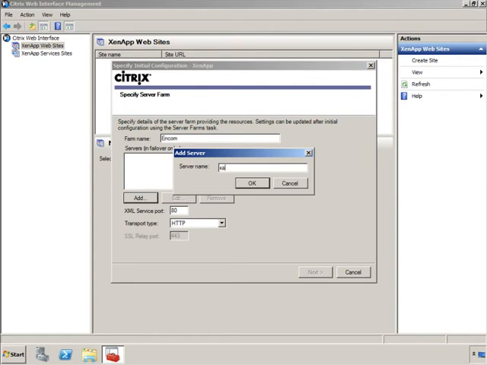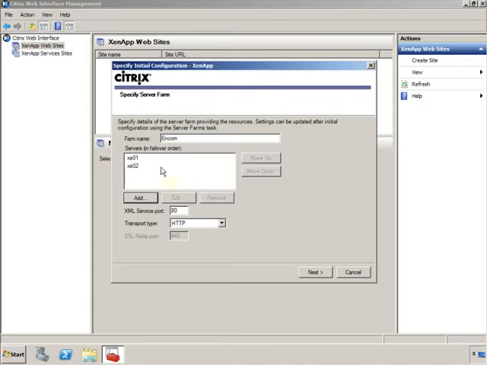So in my case, I'm doing XA01, and if I had more than one server, so for example, if we have XA02 in the farm, what happens then if XA01 is unavailable? It'll go to XA02. It also allows you to load balance between these two, so that in the event that one is not functioning for whatever reason, the request goes to the second one. Now in my environment, the XML service is configured on port 80. Pay attention to this. If you've modified this, then this is where you would change it. For the purposes of this demonstration, we're not securing this. We're going over HTTP.